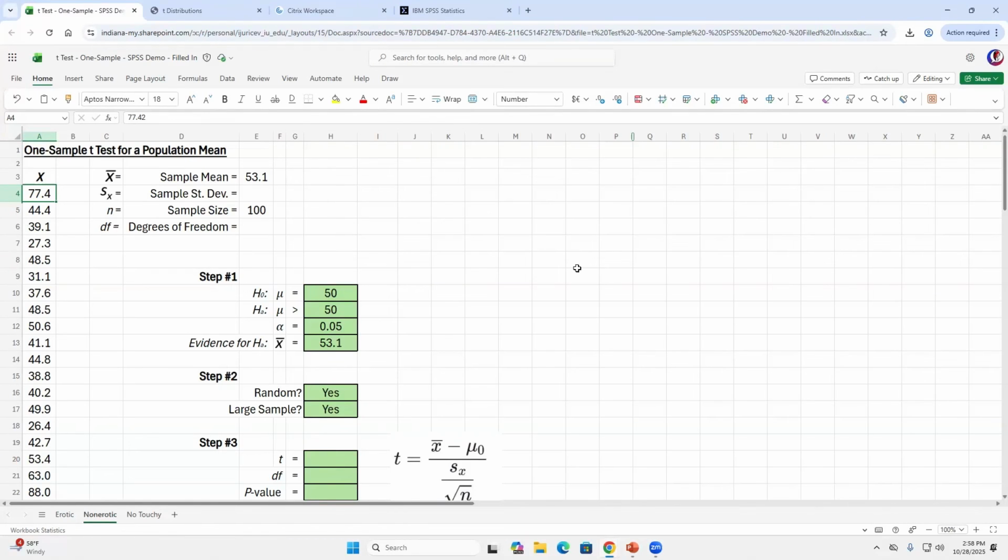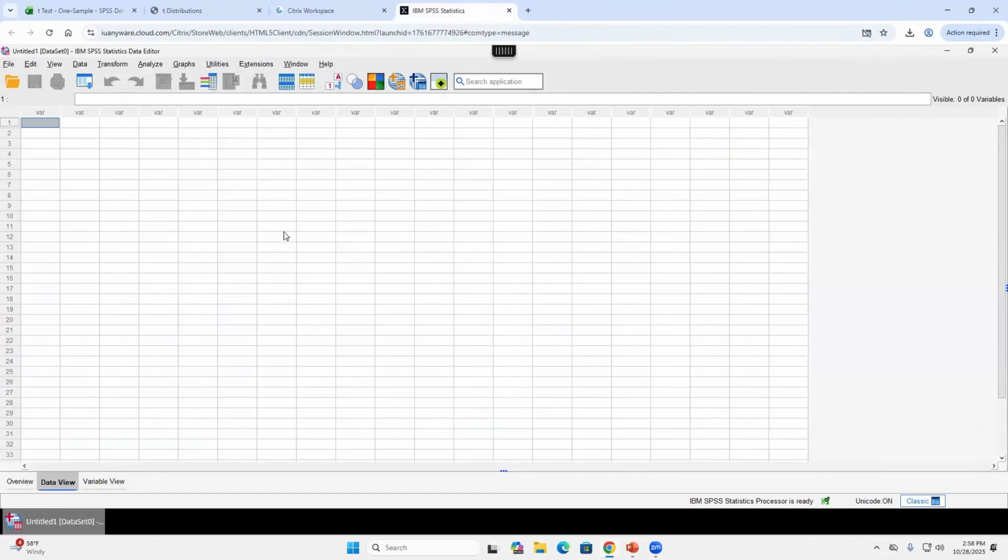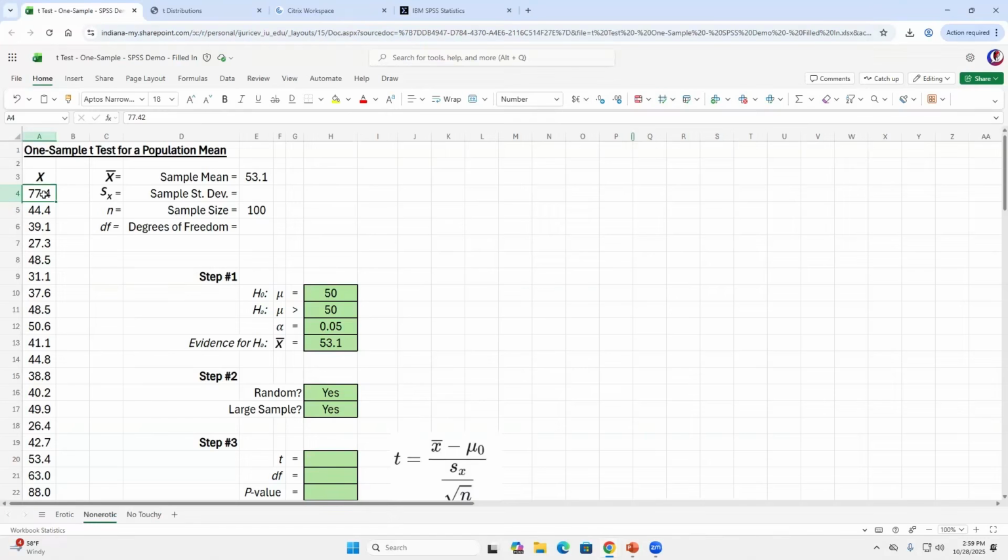You need the individual scores. So SPSS does not allow you to do calculations if you have the sample mean, if you have the sample standard deviation, but you don't actually have the raw scores. So you need the raw scores in order to use SPSS. These raw scores here are not actually the ones from the study, but I generated them so that they are exactly like the ones in the study.